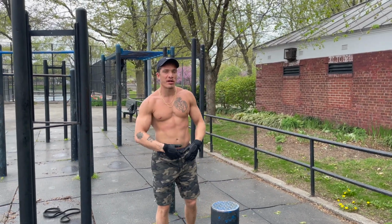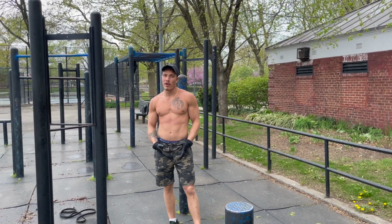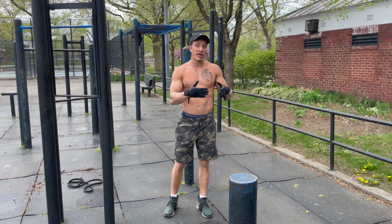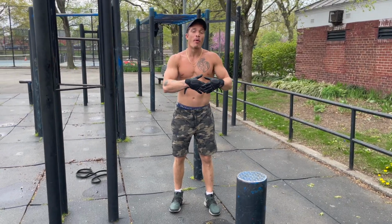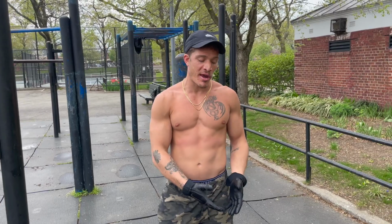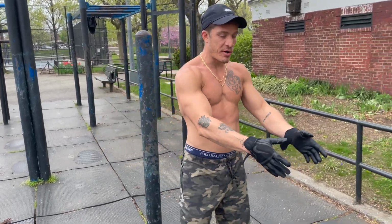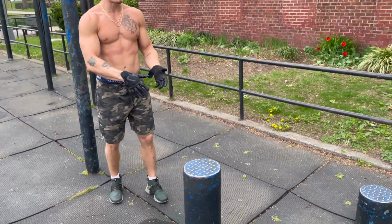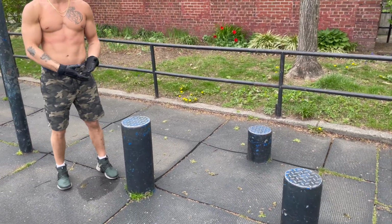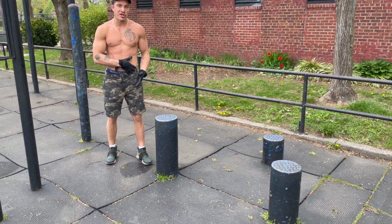On down the body. Now we're going to get on to some lower body specific mobility and isometric work. This is going to be a unilateral movement. We're going to be working single leg pistol squats now, but we're going to be working deep range of motion, and we're going to get into it in an assisted variation. So look, my park has these three pegs. You guys could use a bench. You guys can stack up books to make the height higher. The higher the height, the deeper the range of motion, the longer stretch you're going to get in the quad.